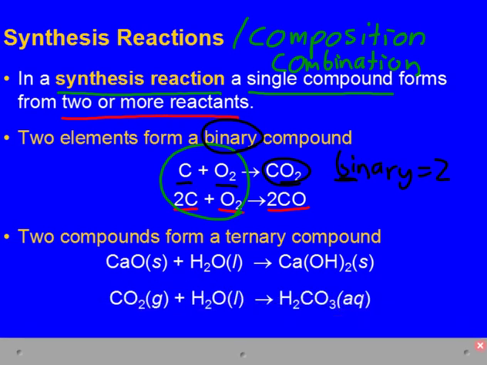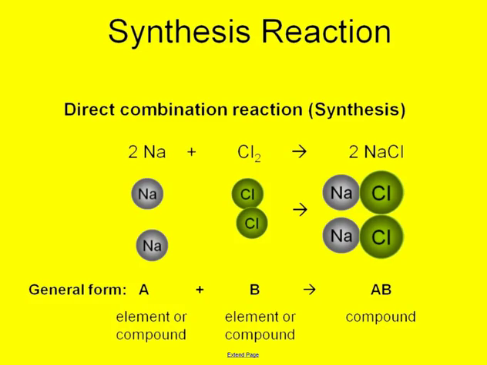In some cases, synthesis, which is the term I most often like to call it, if both reactants are compounds but they share at least one element in common, you can still get a single product. In which case, if these compounds as products are made up of three elements, they are called ternary compounds because that is a term representing three, just as binary represents two. So we have a few more examples here.